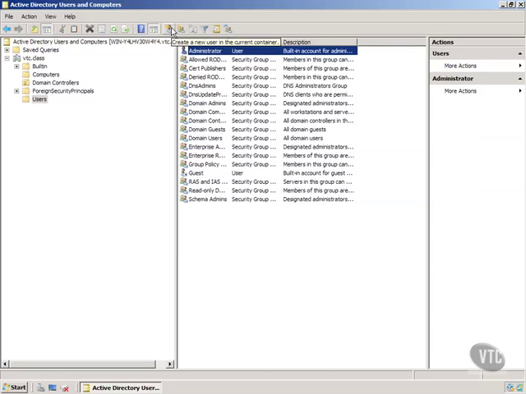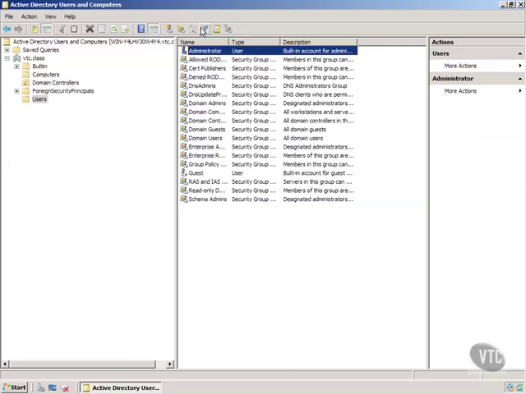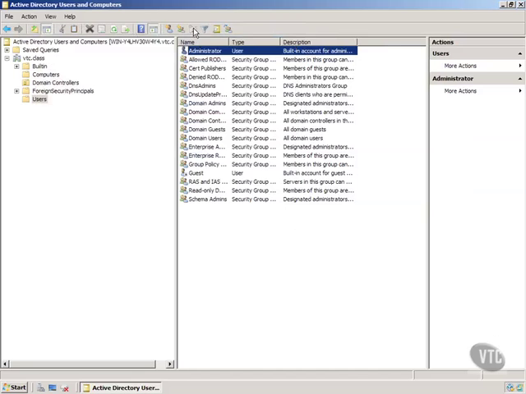On the toolbar up here, you'll notice there are also some cool buttons that I can use to create a new user. I can just click this, and it brings me to that particular functionality: create a new group, create a new organizational unit, set filtering, search for things in Active Directory. So investigate these and play with them and see what you've got up there. Now let's look at some of the other tools.